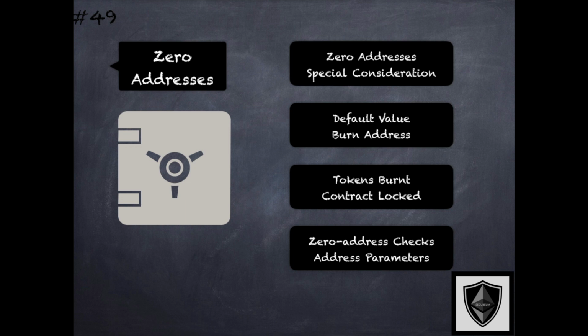This is a very commonly encountered security pitfall where address parameters of constructors, setters, or public external functions are not input validated to not be zero addresses. In the best case, such scenarios only result in exceptional behavior at runtime, but in the worst case, they could result in tokens getting burnt or the contract being locked.